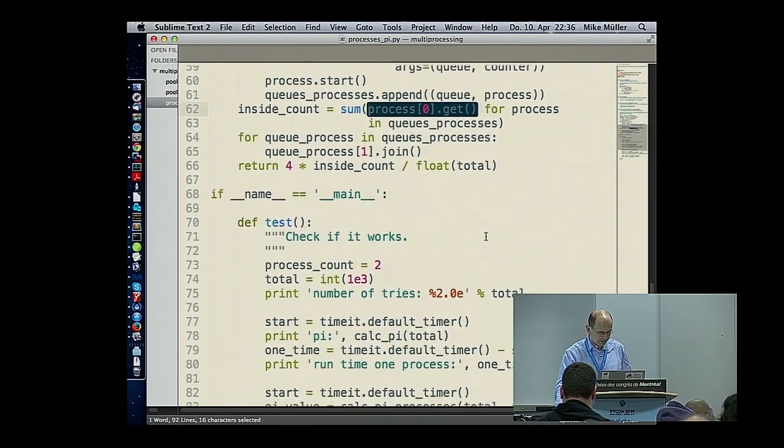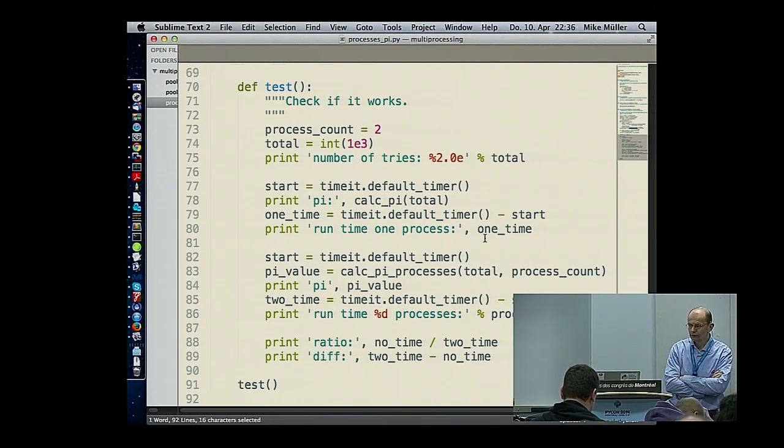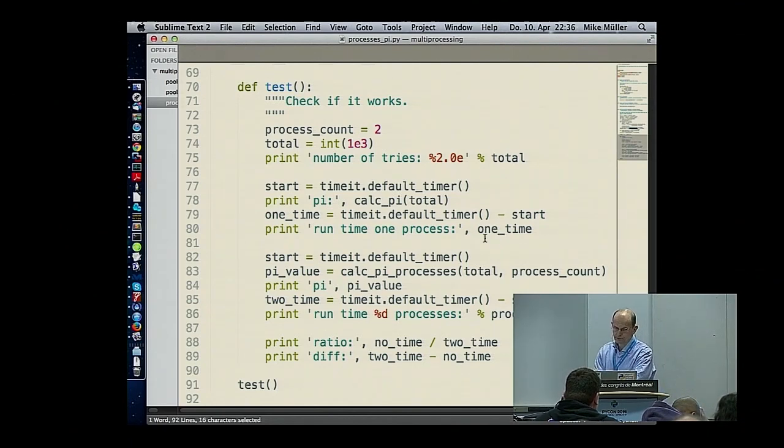And then this is just a sample here. I do this now, and I just check if I use one processor or two processors. You can also use more if you have more processors in your machine. I only have two real cores, and four if you count hyper-threading. And then I have some timing and see how much faster I get. You will see that if you use small numbers, a total of 1,000, multiprocessing actually gets much slower because you have quite a bit of overhead in starting this.